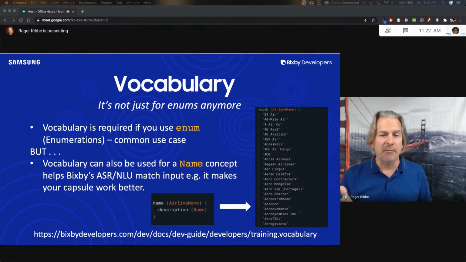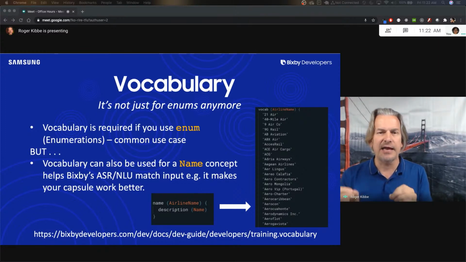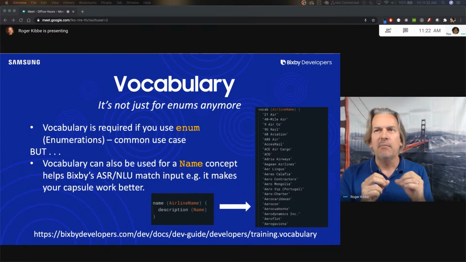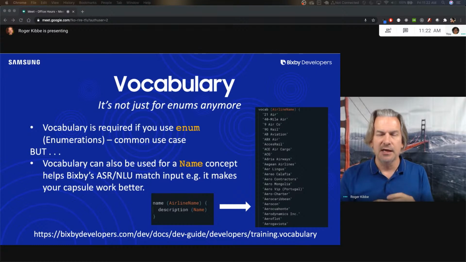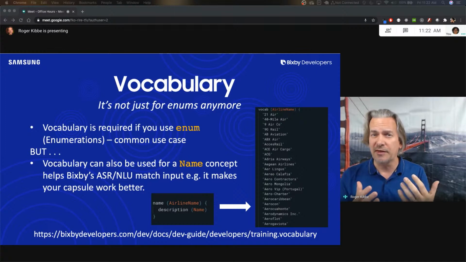If you use vocabulary with a standard name concept, then what you're doing is you're actually giving hints to Bixby's ASR and NLU about possible input values. This becomes really powerful and useful when you have a lot of possible inputs that the user could say, and maybe they're not the most normal things to say.